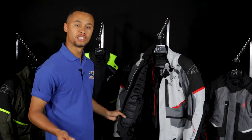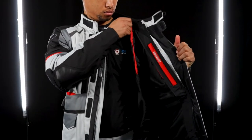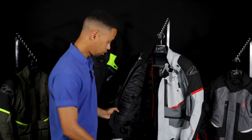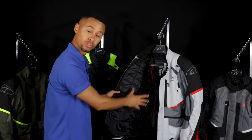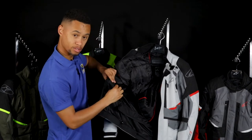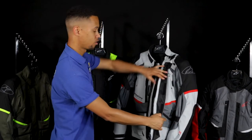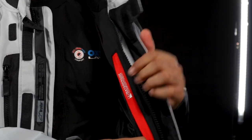The Andes V3 jacket also includes a removable thermal liner, which offers great warmth on those colder days. The thermal liner also includes 2 inner pockets on either side. Once removed, the jacket will offer an extra 2 inner pockets, which will supplement the removal of the thermal liner, again, on either side. 1 waterproof compartment zip on the inner side.